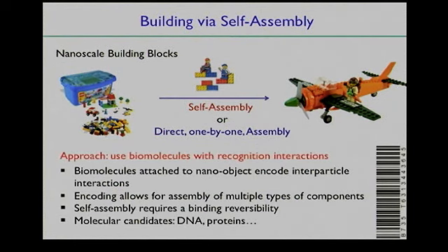The approach that we have been exploring, and not only we, but some other people in the field, is to utilize biomolecules. What is interesting from this perspective is that biomolecules can exhibit a variety of recognition properties. So basically, attaching biomolecules to nano-objects allows us to encode the way nano-objects can interact with each other. To some degree, this is like a barcode. This particular barcode, for example, encodes building 735, telephone number 631-344-3645. This is my phone number in my building where I can be found.